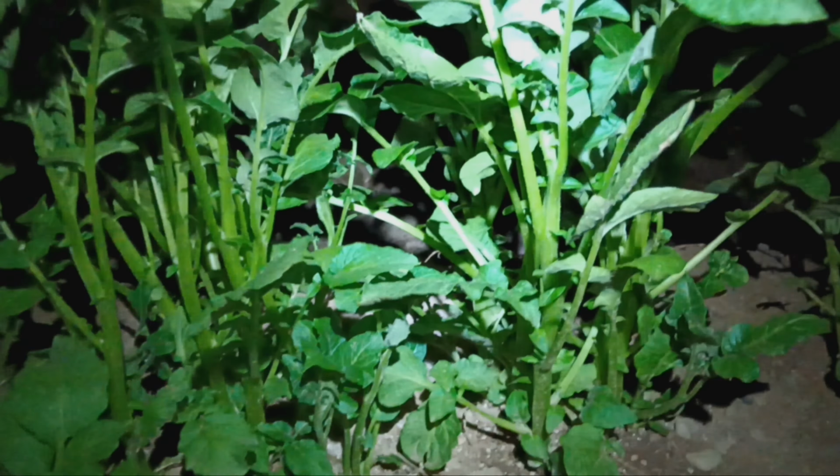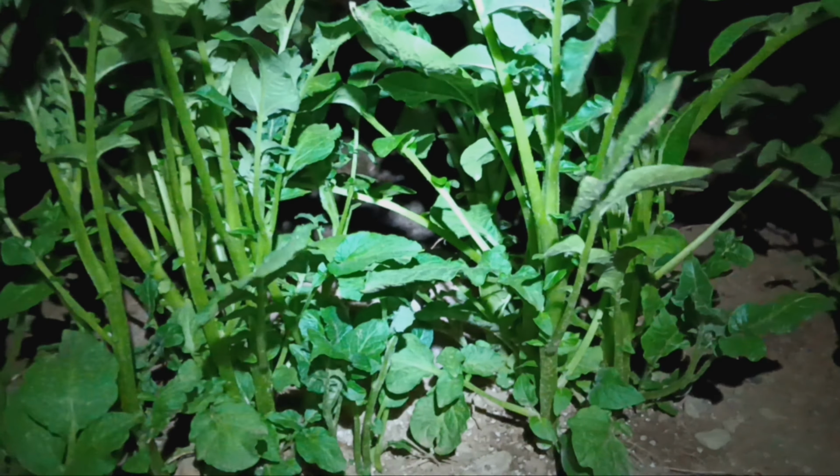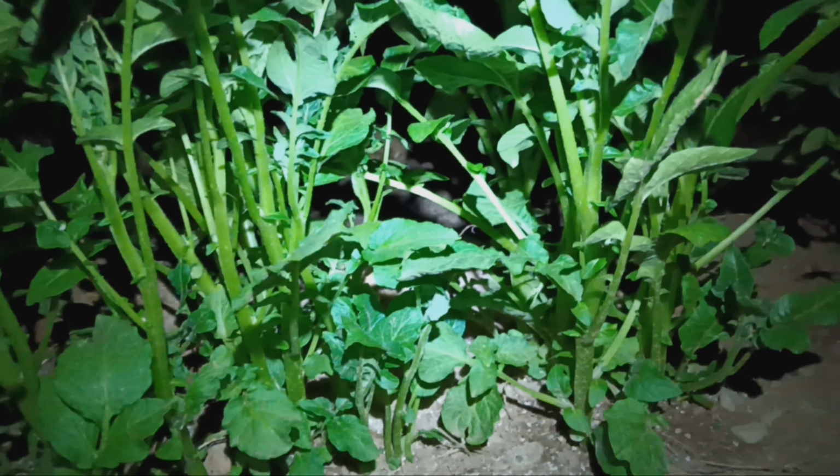I know, the weirdo farming at night. You'd be surprised how peaceful it is out here at night. You were a good headlight man. It's almost like daytime, but more peaceful.